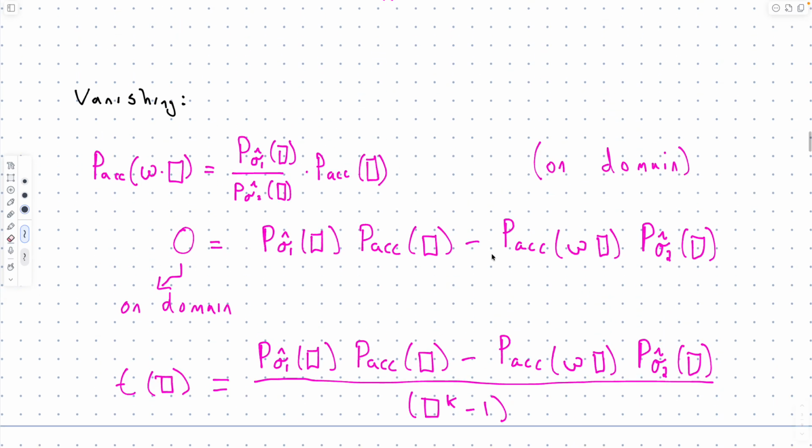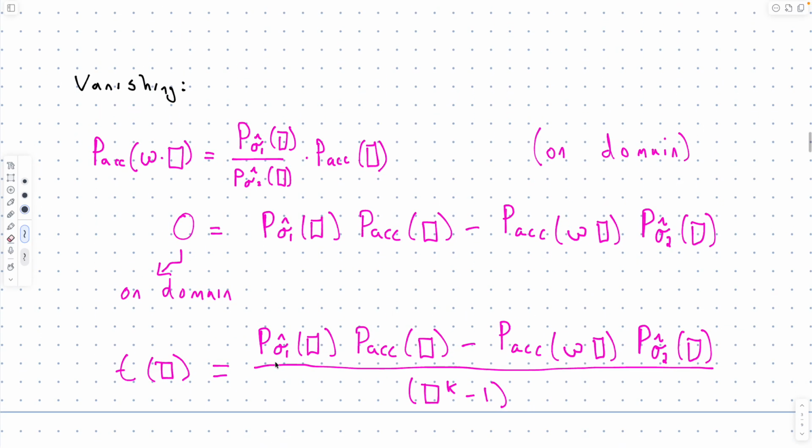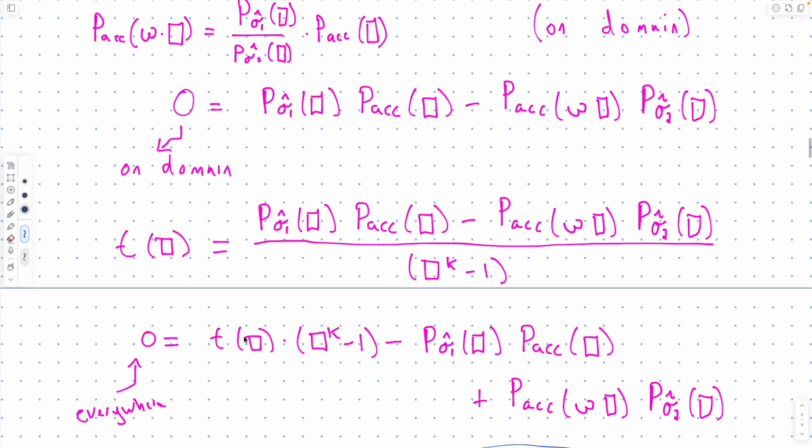All right. Then I'll cross multiply, and then I'll subtract. I'll move this stuff over, change the signs, and I get this whole thing equals 0. Now finally this is 0 everywhere. It's not just 0 on the domain. This is a fact about these two polynomials across all the points on the polynomial, and so when I move everything over, this is 0 everywhere on the polynomial.